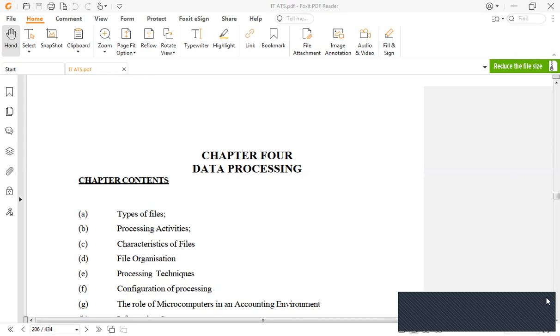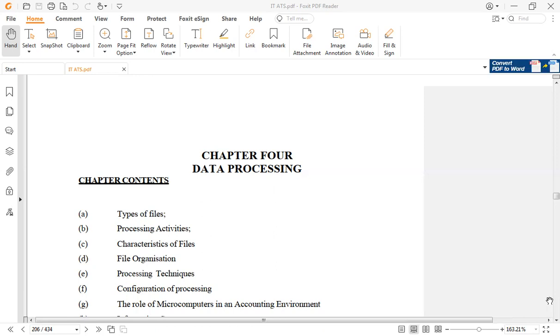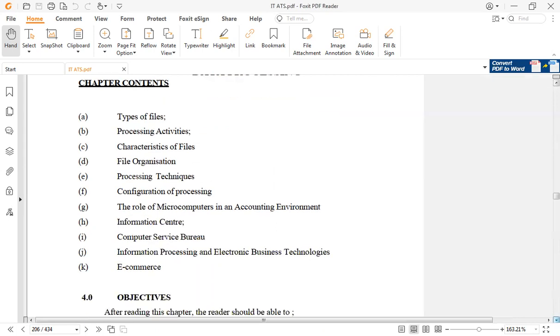Now, this is chapter 4, data processing. We'll be reading everything about data processes, the content of the channel, the types of files, processing activities, characteristics of files, file organization, processing technique, configuration of processing, the role of microcomputers in an accounting environment, information center, computer service bureau, information processing and electronic business technology.